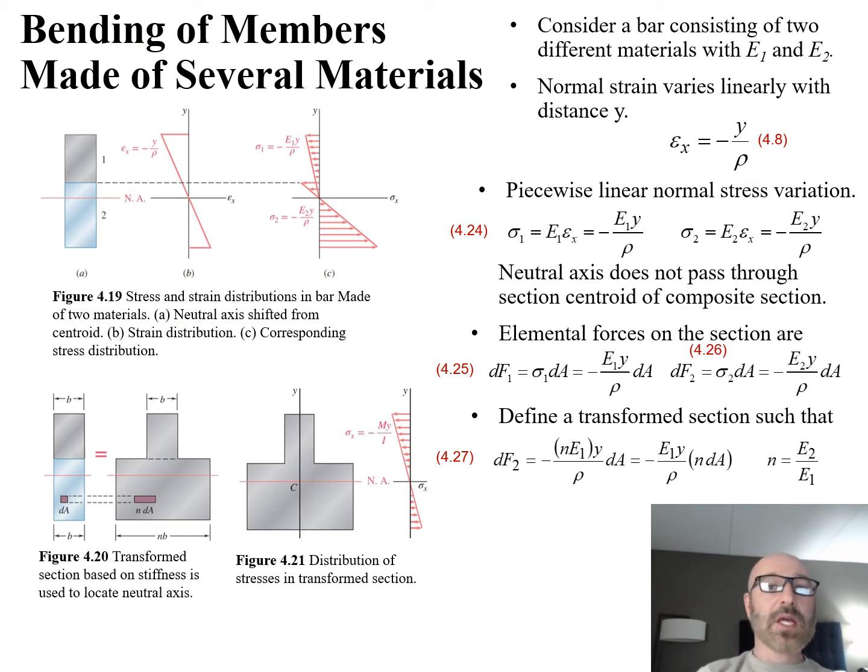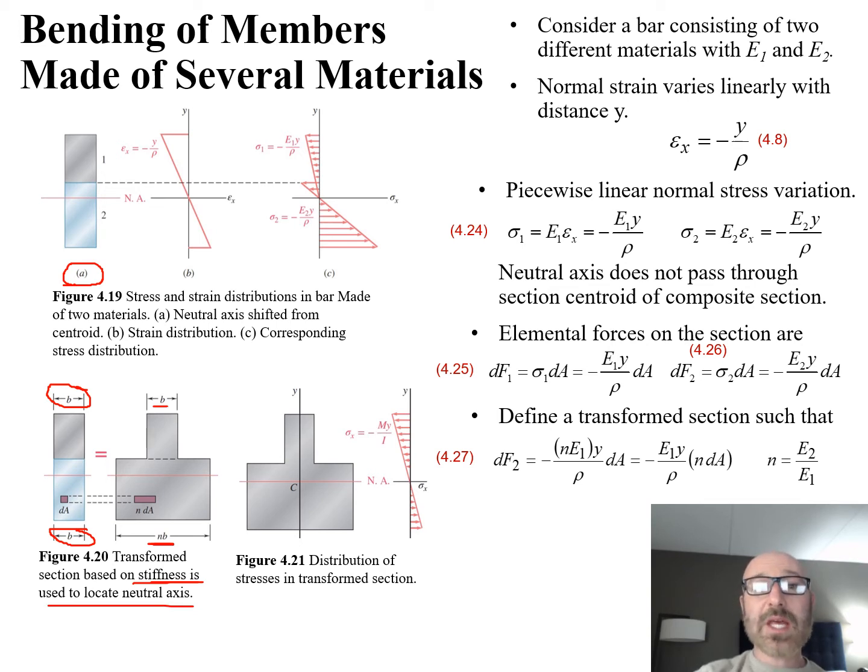So going back over here, there's a way that we can geometrically look at this as if it were one material but change the geometry of it. What we saw in part A up top, we can redraw down here. It has some width b, and the bottom has that same width b. Well, we can change the shape of the bottom material and simulate it as one type of material, where some factor n is applied, so this is now all considered one material. Having this geometry, we have n times b at the bottom. We still have that b at the top. So this is a transformed section based on stiffness, so it's our modulus of elasticity, our E value. And this is used to calculate our neutral axis.